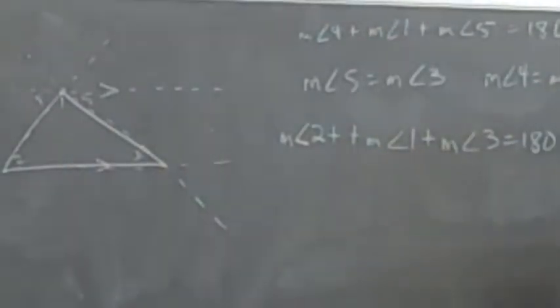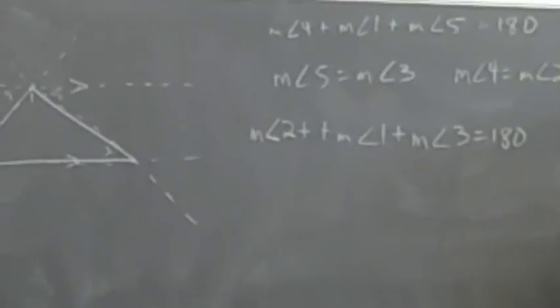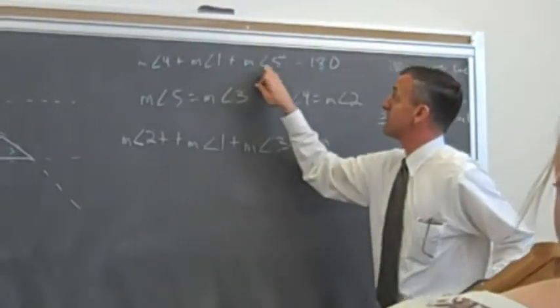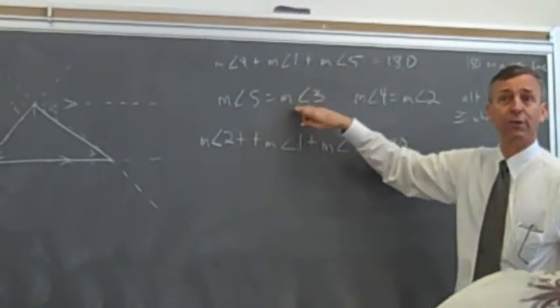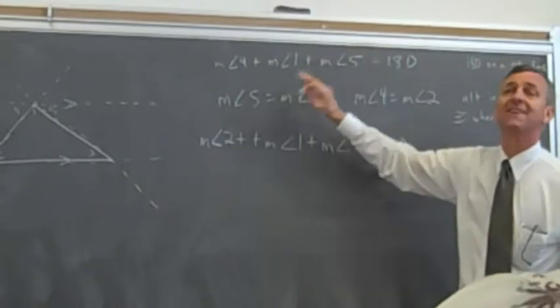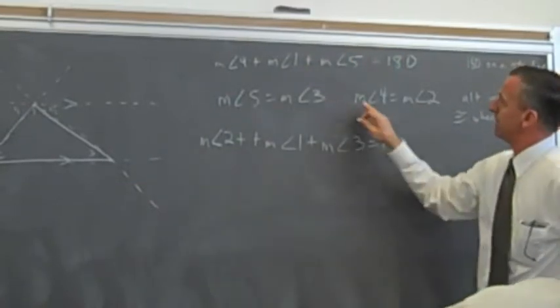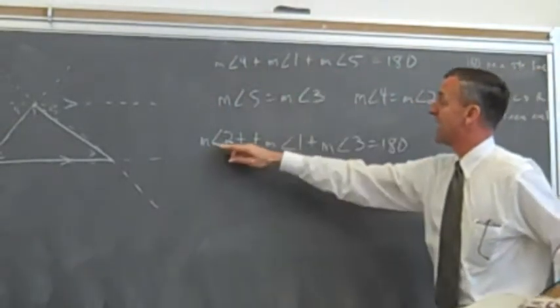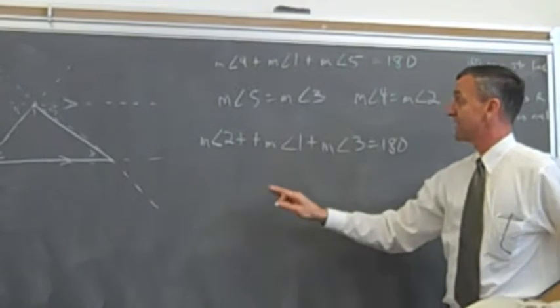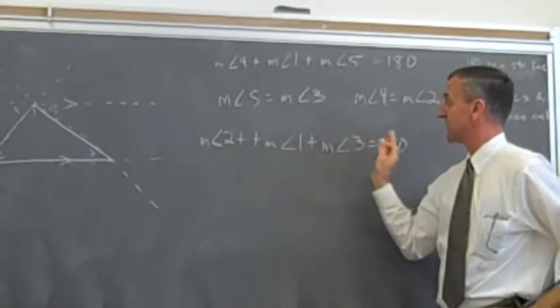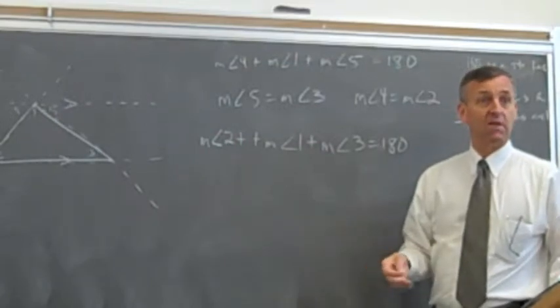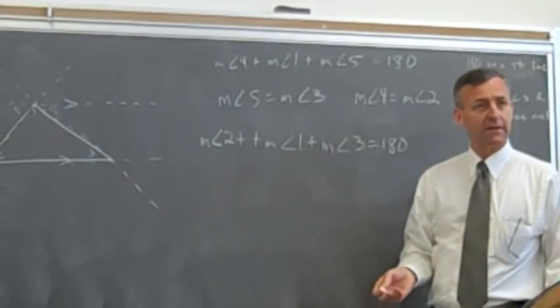How can I say that? By substitution. Where did I substitute? And what did I substitute? 2 and 4. Since 5 and 3 are the same, up here where there's a 5, I can take the 5 out and put the 3 in, and I will get the same result because they're the same. Up here where there's a 4, I can take the 4 out and put a 2 in because 2 and 4 are the same, and I end up with this, which tells me that the angle 1 plus 2 plus 3 is equal to 180. And guess what we've proven? That in a triangle, the sum of the interior angles add up to 180.